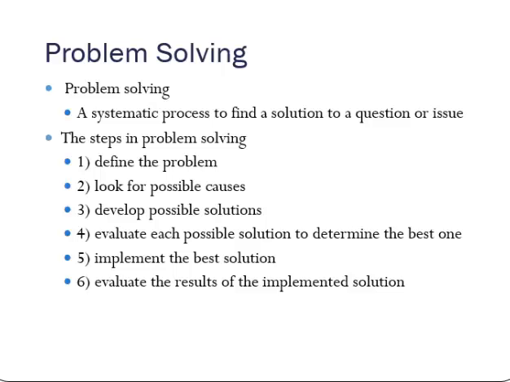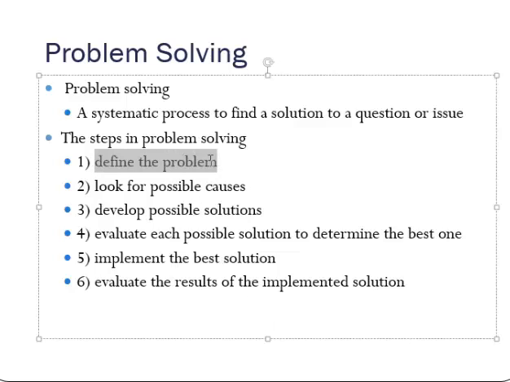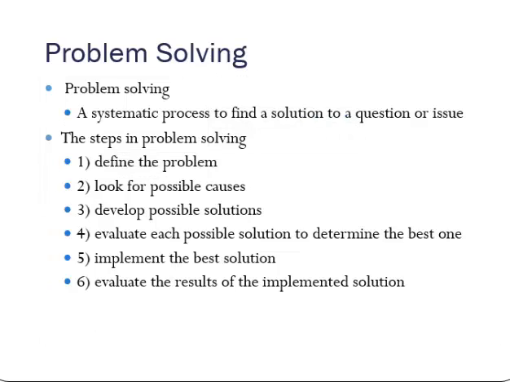The next information literacy skill that I want to go into is the skill of problem solving. Problem solving means a systematic process to find a solution to a question or an issue, figuring out what it is that you need to do, and then going about and doing it. To do that, first thing you got to do, just like with research, the first thing is to define the problem. What is it that you're trying to solve? What is it that you're trying to do?